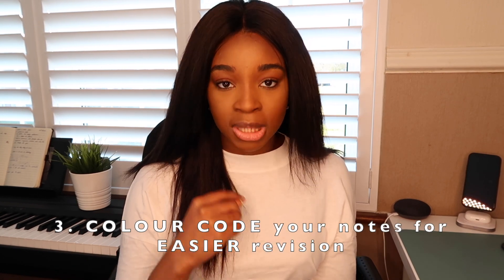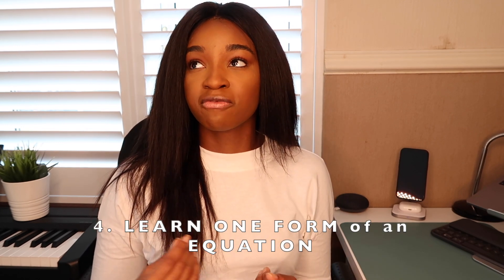For lecture notes, I recommend colour coding or coming up with a general formula for what things mean. Certain colours will mean different things to you — make sure that is consistent throughout all your notes. Related to the first tip, sometimes there are certain forms of equations that don't make sense to me. For example, if they've put an equation all on one line when it should have a divide line, or they've put x divided by y divided by z when it's literally just x times z divided by y. So sometimes I rewrite the equations in the lecture so I can see them how I understand them, or I write down why an equation is written a certain way to emphasise a specific relationship between variables.